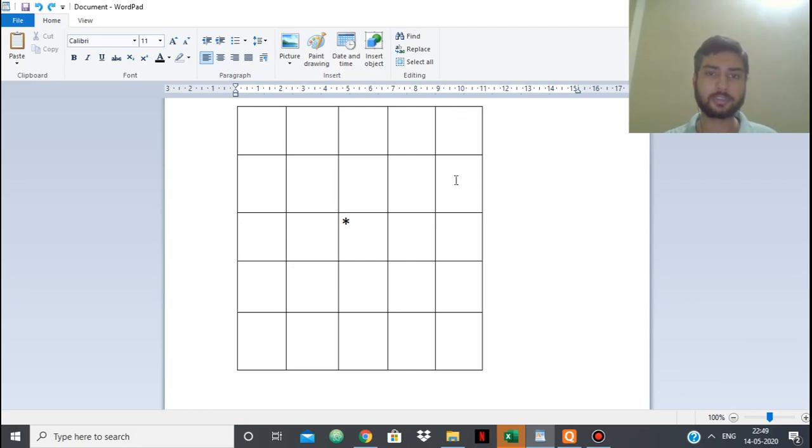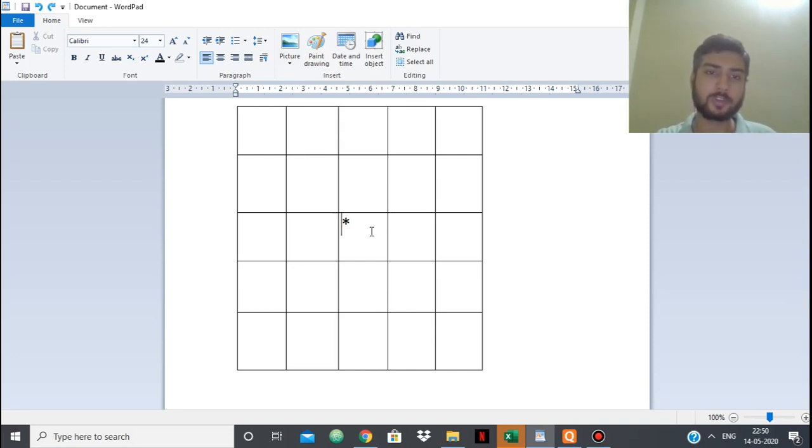So this is a 5 cross 5 matrix, and each of these cells has a figure in it, you can assume. The most optimum position will be the center, because for each of the cells, as you can see with the example even, the most optimum position to put all the figures into is the center position. So we'll be moving all of the figures into the center position, which is marked with a star.